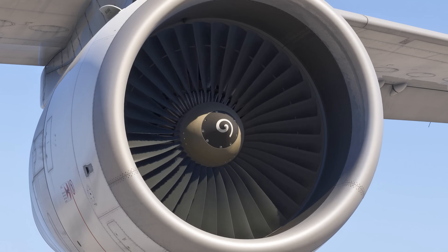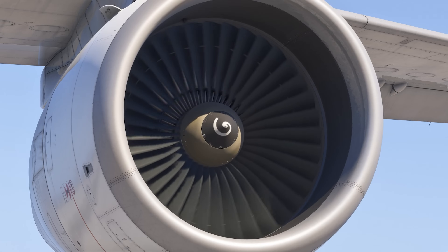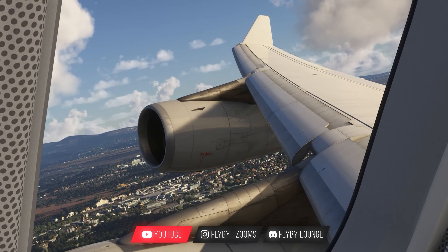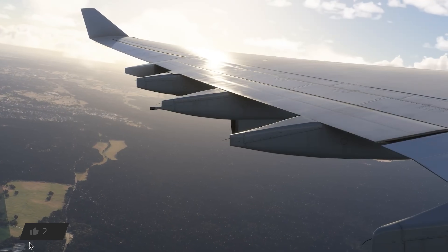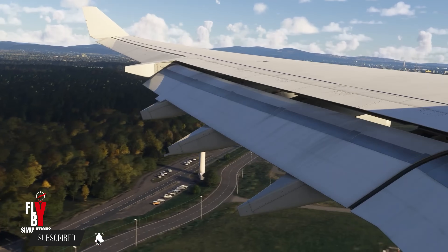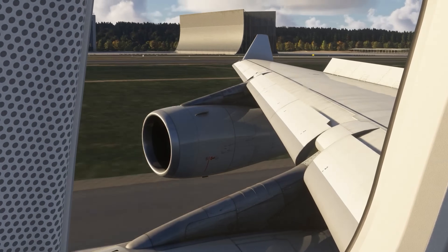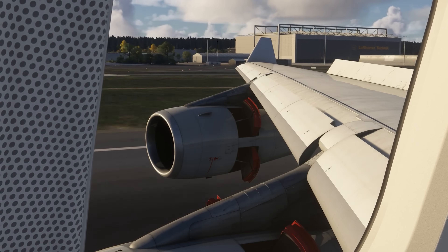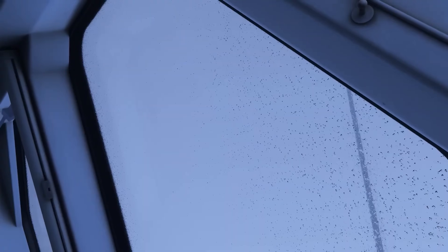As for rotation and flare, if you yank the side stick like it's an A320, you will hit the tail according to the developers. Three degrees per second, smooth and steady, is the name of the game. It would be interesting to see if they come up with a tail strike animation — that's just a personal ask. The fly-by-wire system has also been retuned. Unlike newer Airbus models, the A340 doesn't snap roll back to level, which is pretty interesting. Everything apparently feels a little heavier, a little more procedural, right down to touchdown — I'm really looking forward to trying this one out.